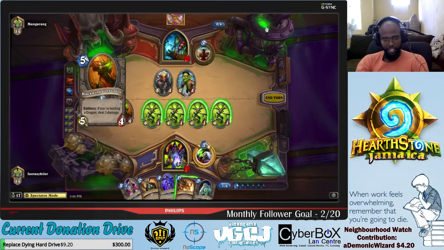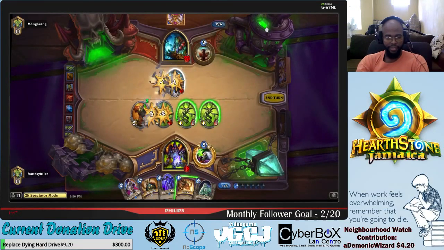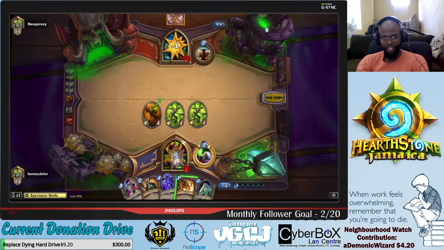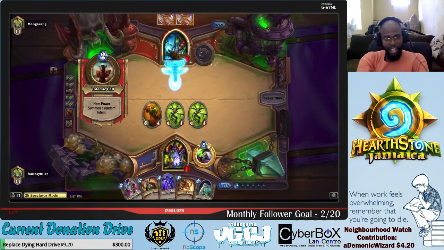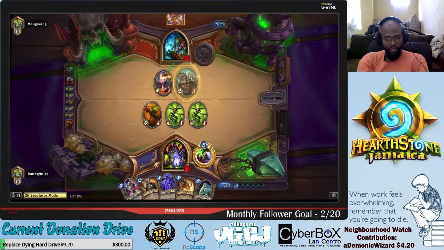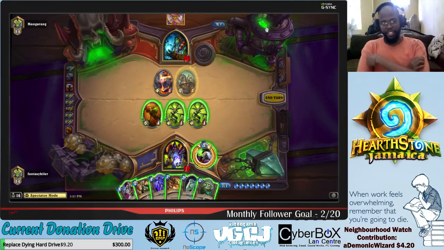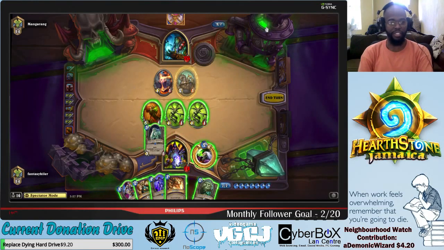I wield the power. Second Blackwing Corruptor trade. Alright, so this is where things go downhill for Mangarang, because he has no options in hand, he has no board, and he has a bad hero power. Kinda screwed somewhat. Don't worry, lovelies, the cavalry's here. But with all the damage output of Face Shaman, anything is possible, because right now he's pretty much just going to go all in and keep going face as much as possible.